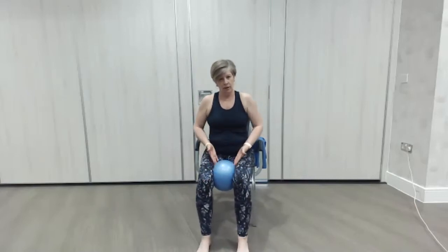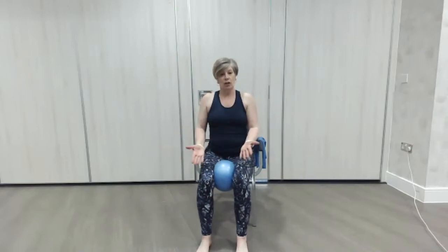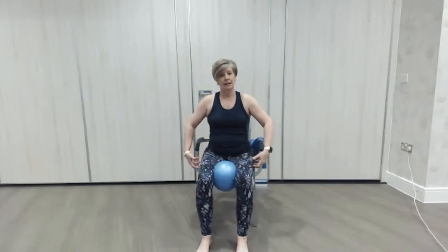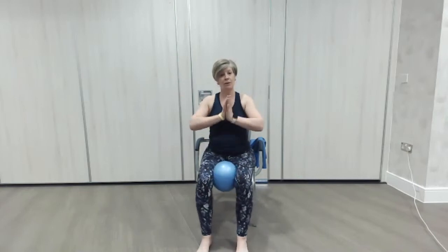Okay, so we've got the ball. We're going to pop the ball between our knees, just above your knees, okay? So we don't really ever want to be right on the knees. So between the sort of thighs, okay? We're going to sit lovely and tall, and we are just going to do some squeezes. But it squeezes on the inside of the legs. You feel it down the outside as well. Just going to squeeze the ball. You can do it with your hands as well if you want to work the chest at the same time. And do some squeezes. That's it. A little bit of a prayer.